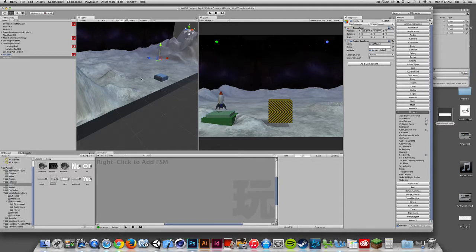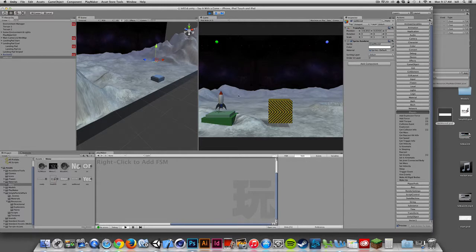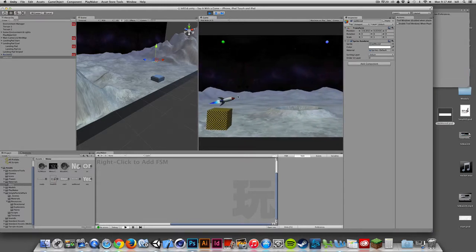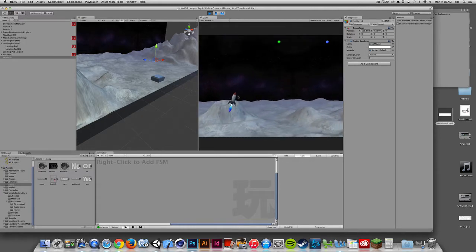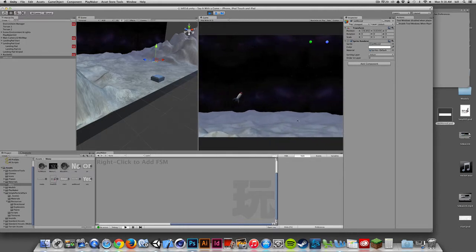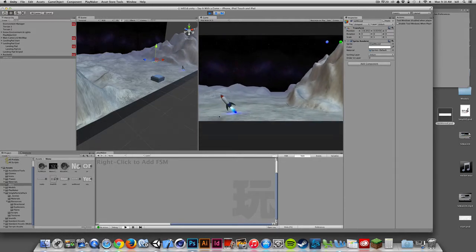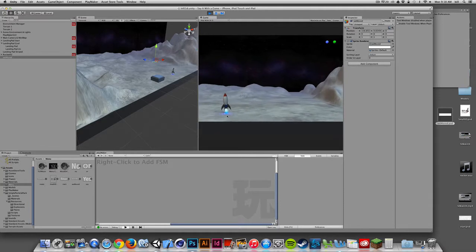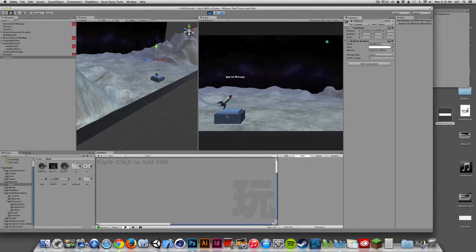So maybe I'll test this really quickly. I'll hit the play button, and I'm going to fly my rocket over there as quickly as I can. See if I can get some altitude here before this little hill comes up. I've built in a little mountain in here to make it a little bit more difficult to navigate. And I'll just crash. I don't have a mechanic built in for my crash yet, but once I get over here and land, okay, look at that landing. How about that? A little bit of a glitch or a bug that I'll want to fix.